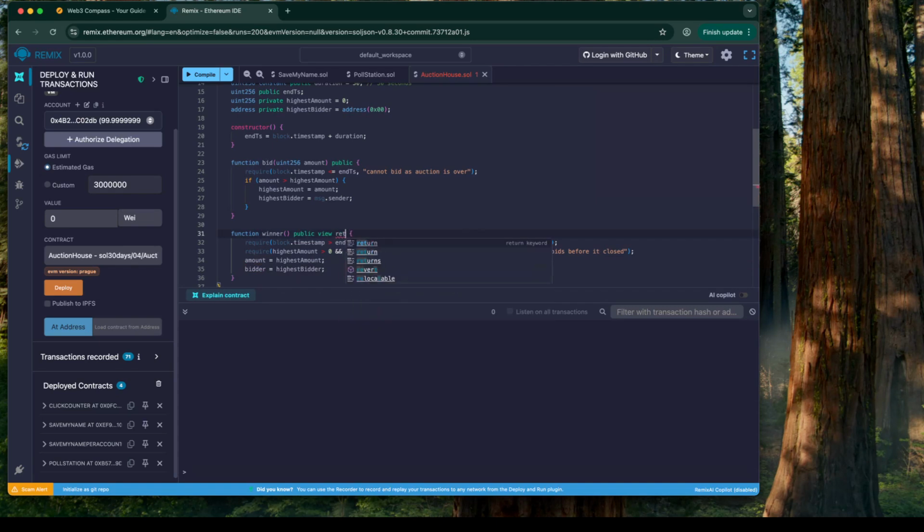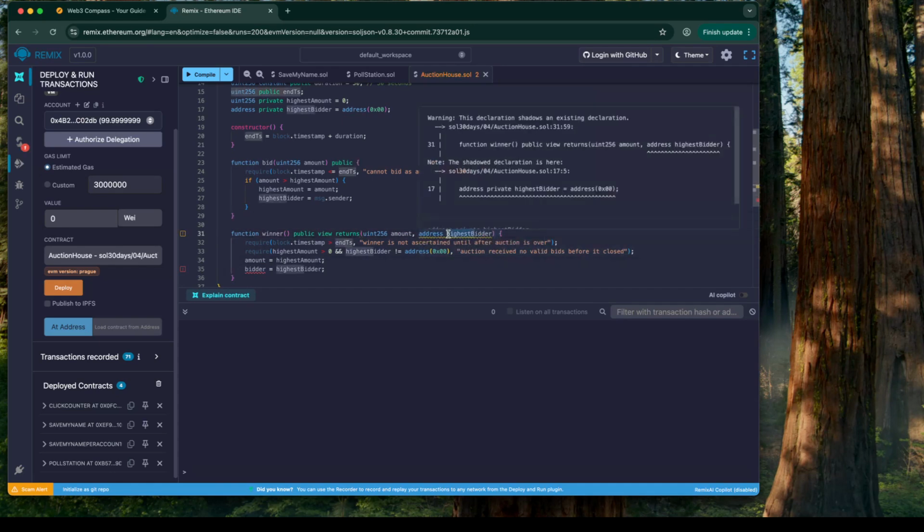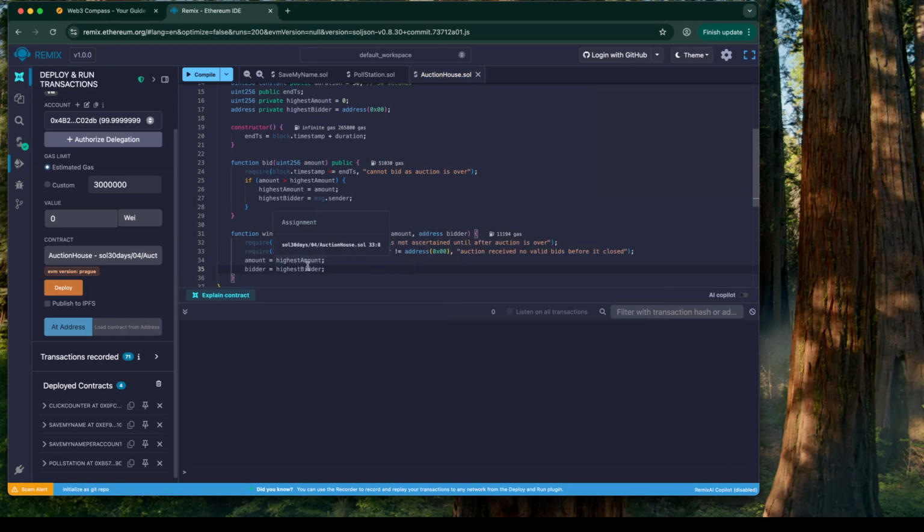And these will be return value scoped variables, returns uint256 amount and address bidder. Oh, sorry, not highest bidder, just bidder. Right. Okay, so that will return highest amount and highest bidder, but only if these two require statements pass through. So if all the conditions get met, then it returns.